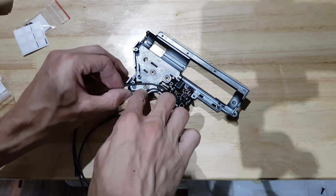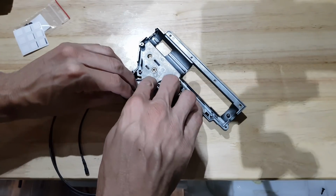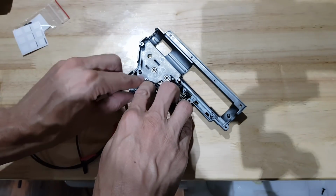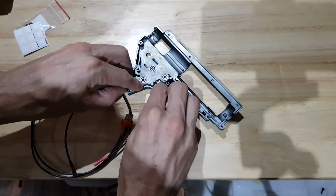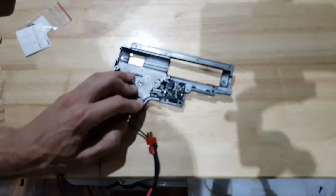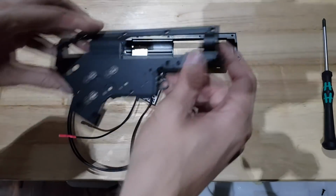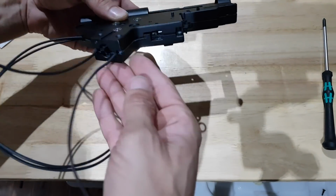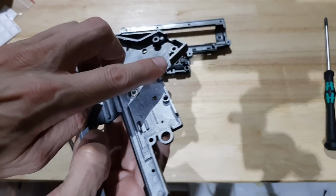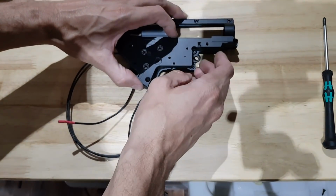Next, I'm just going to run the wires down into these little channels. Now, because this now no longer fits together, we have to take off these pins with a Dremel. And now it should all fit nice and flush.